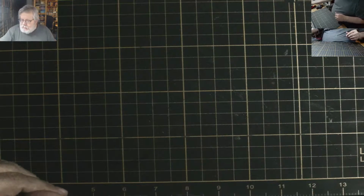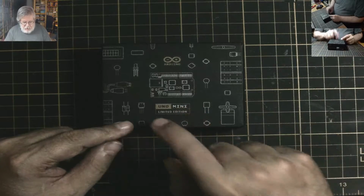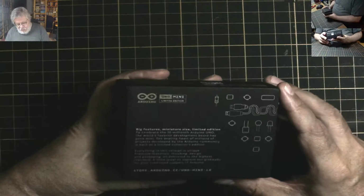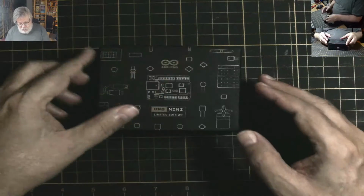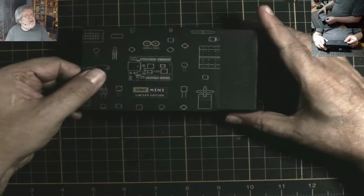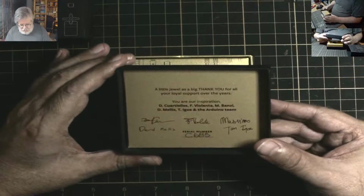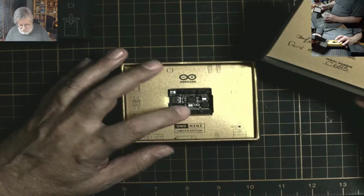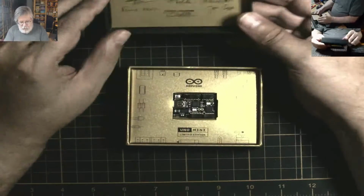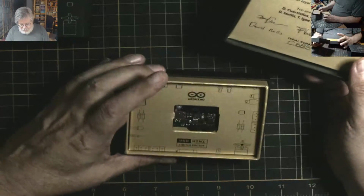So, the items that came in. First one, we have this Uno Mini Limited Edition. This is supposed to be, I think, number 61, meaning it's like the 61 version count. So let's have a look at it. Nice little box. Oh, no, sorry. This is 685. I thought it was 61. This is to celebrate, I think it's like 20 years or 25 years of Arduino.